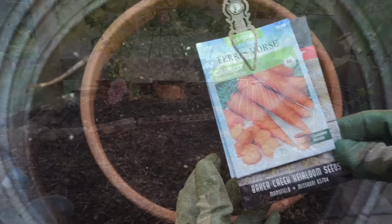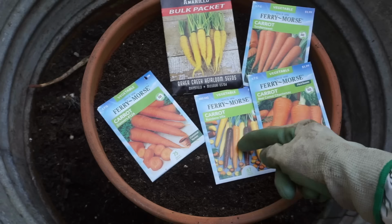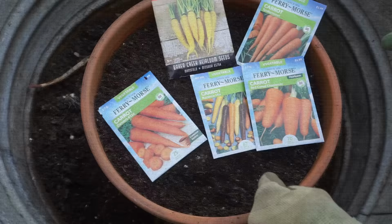Carrots are another crop that you can sow in July and August, and I'm going to do mine in containers. I'm going to try 5 different containers and 5 different kinds of carrots here. Now the main requirement, if you're going to do it in a pot, is that you need one at least 12 inches deep, and 12 inches across would be good, or even bigger.